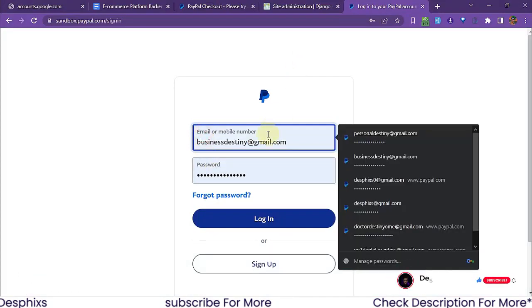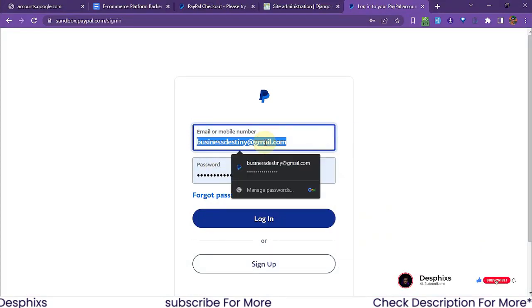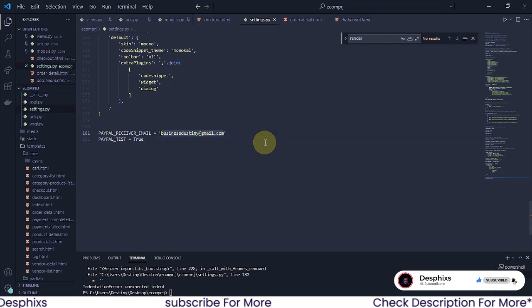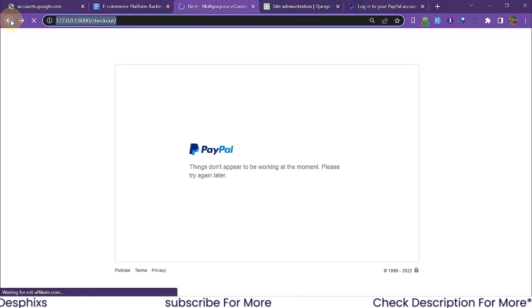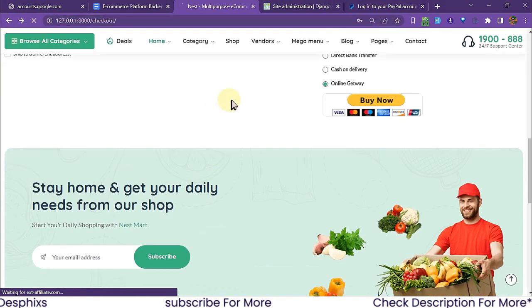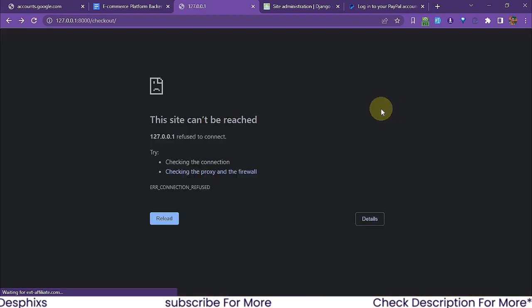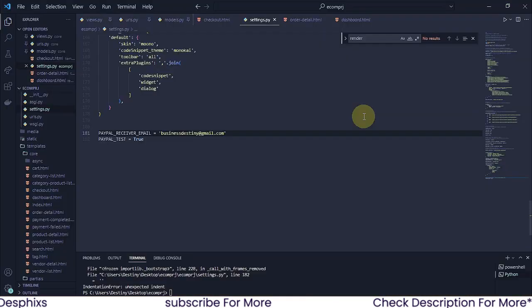Obviously this is it over here. So what I'm going to do is just copy this and paste it. Yeah, that's what I'm supposed to do, and paste. So now let's go ahead and try this out one more time. Then I think it should be working perfectly well now. So we refresh this, give it a hard refresh, and we should go ahead. Yes, it should work. There's a problem.